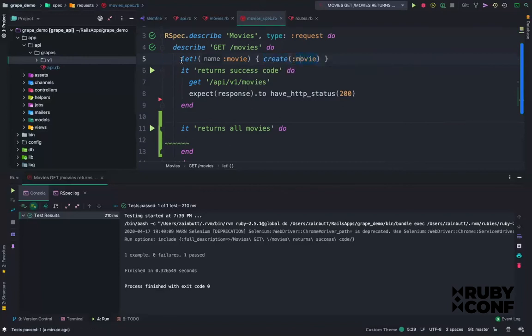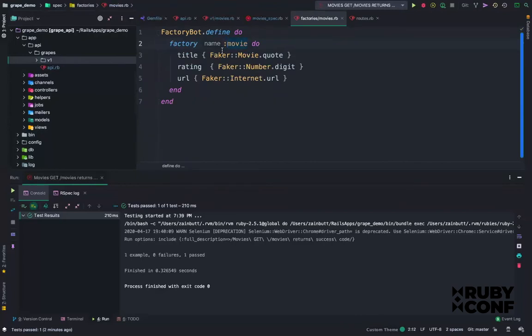So what this means is that we are creating a movie inside our database. This is actually a helper method provided to us by RSpec to create any resource, to create an object. That's it. So the create method is from the factory bot gem that helps us create factories of data, predefined data sets, or an object of some class. Right now we have a movie class. I'll show you. I have defined a simple factory over here whose name is movie. It has title, rating, and URL.